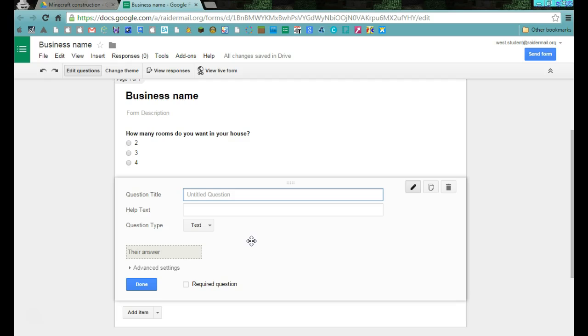So a text question, this is where they're going to have to type in the answer themselves. So you're not giving them any prompts, you're just asking them a flat out question, and they're just going to type the answer in and send it in. It's a shorter answer though, so like 1 to 2 words, or a short phrase, maybe a sentence at the most. They're not going to be typing in a bunch. So this might be something like where you ask them, what color would you like your house?